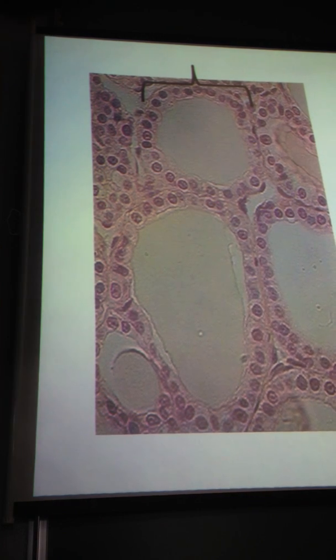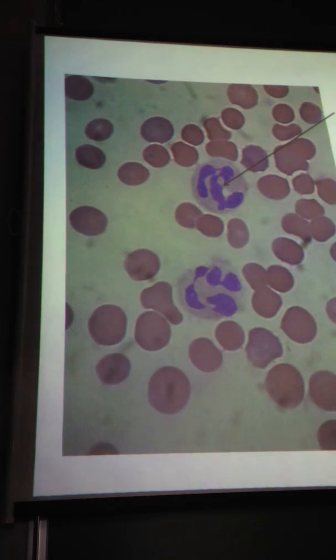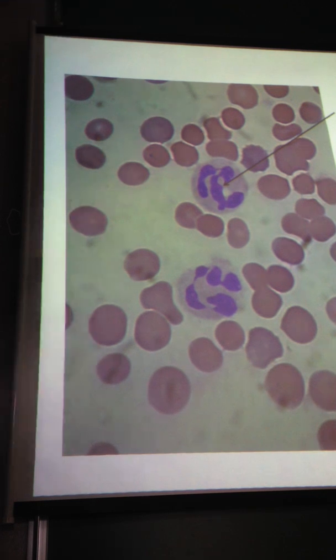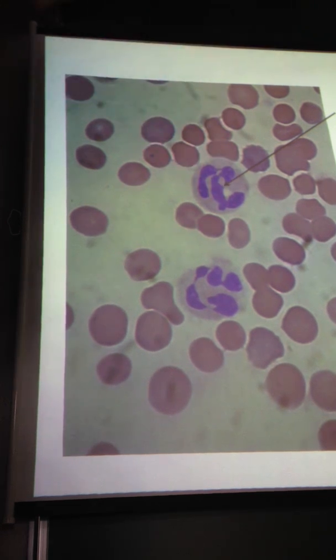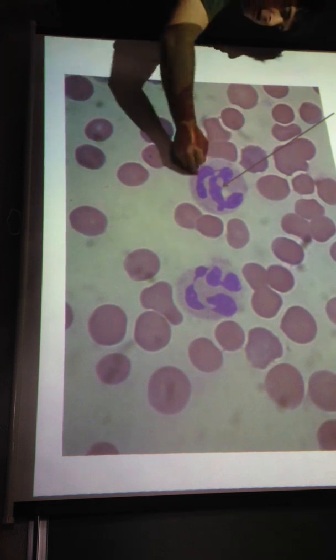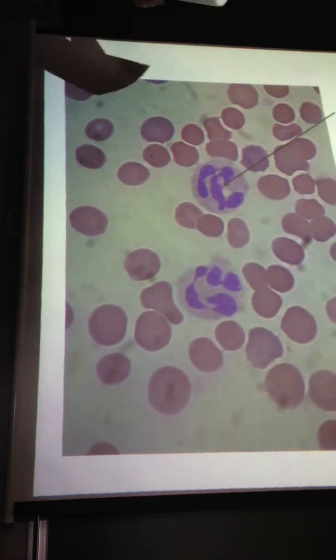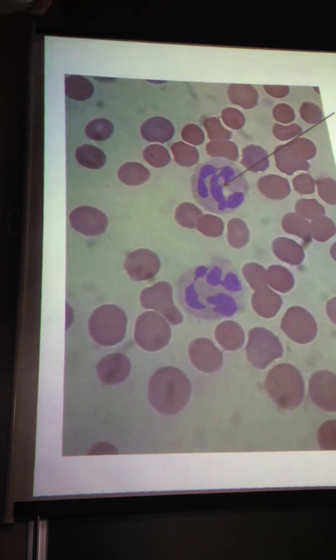In terms of blood cells, identify the specific cell type indicated by the pointer. It's a neutrophil. How do you know it's a neutrophil? It's multilobar, four-lobe. So multilobar nuclei, that tells you right off the bat that we're dealing with a neutrophil. And then what's the stain like, kind of?